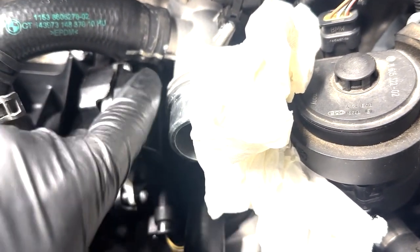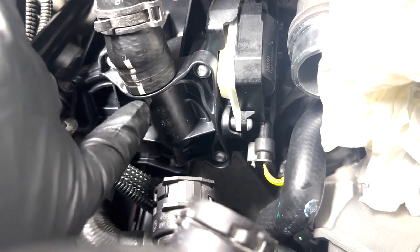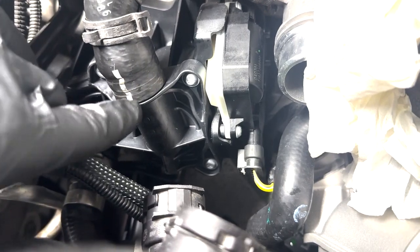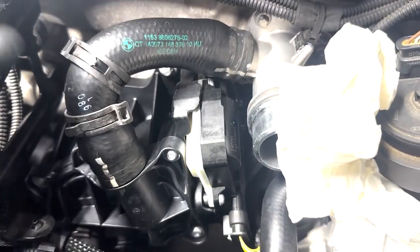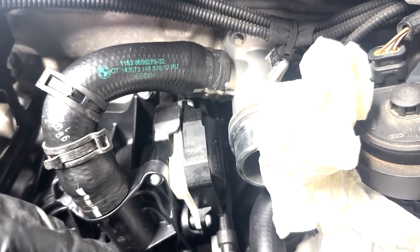Also, in case you're wondering what these white lines are for, just make sure they line up with these marks here. And over here, there's a little notch where this is supposed to line up. It's not 100% needed, but just another peace of mind thing.